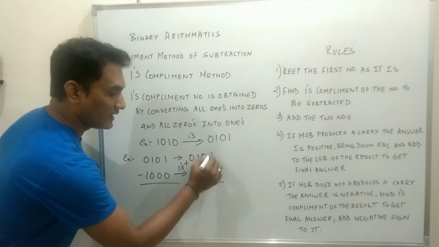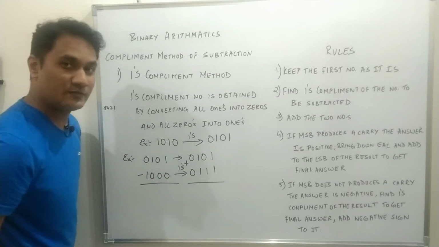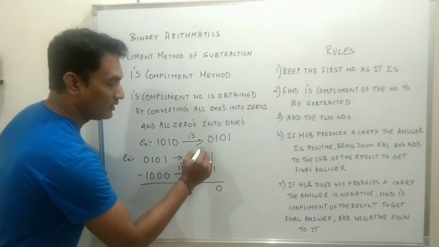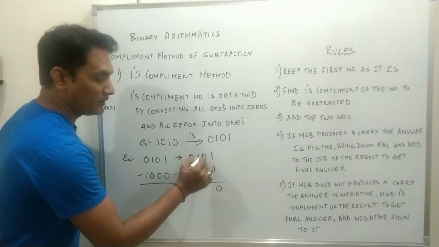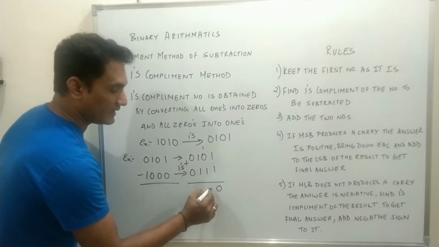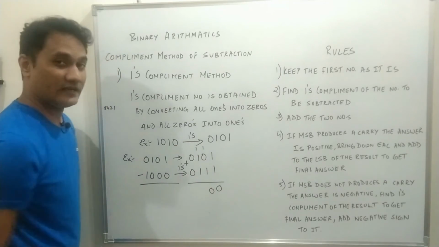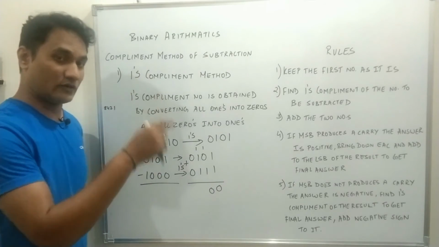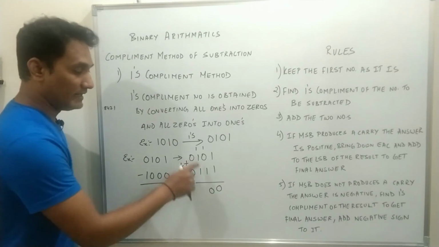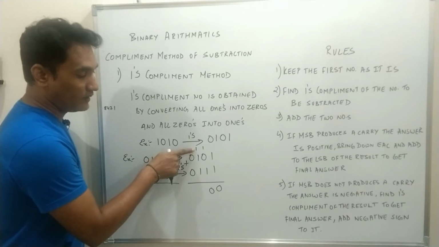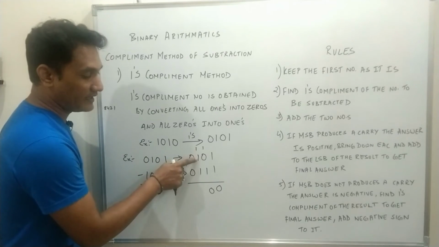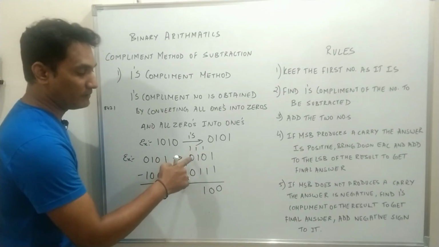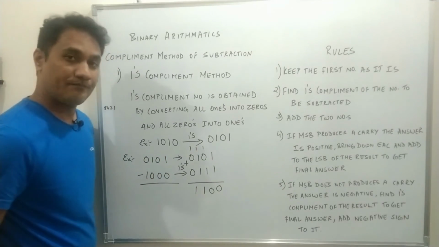Next, you have to add the two numbers. We will start with LSB and go up to MSB. So 1 plus 1, 10, 0, 1 carry forward, 1 plus 0 plus 1, that is 1 plus 1, 10 again, 0, 1 carry forward. I hope you remember the rules of binary addition. You have to follow those rules to get this addition correctly. Next is 1 plus 1 plus 1, that is 1 plus 1, 10, 10 plus 1, 11. So 1 1 carry forward, and at MSB 1 plus 0 plus 0, 1.